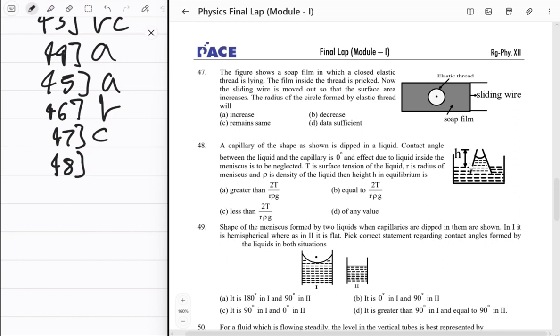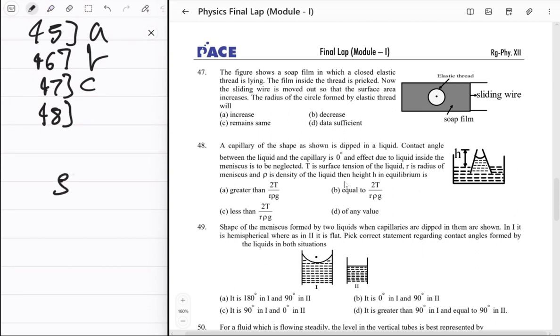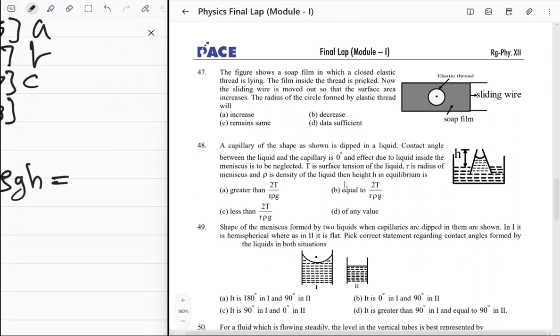Inside the meniscus, that's to be neglected. मतलब क्या करना है मुझे exactly neglect करके? और effect यानी तुम क्या बोलना चाहते हो? Density of a liquid and H. So equilibrium में H क्या होगा, right? That's what you are asking. I mean, और H exactly है क्या? तुमने कुछ मुझे बताया नहीं, तो मैं कैसे solve करूँगा? But I'm guessing कि question ऐसा है कि like rho g H is equal to, I know.